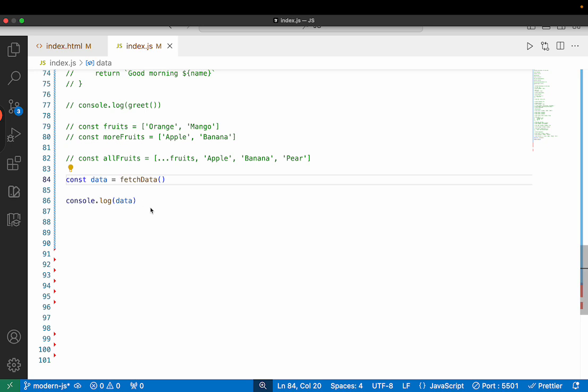So this code would make sense if the reading of the text file happens immediately, but because it takes time, we have to handle it in a way that we are able to access it whenever it is done reading it, and we don't freeze our code just waiting for it to finish reading. Our code can go on to execute other tasks that don't involve this fetching of data. I hope that makes sense.